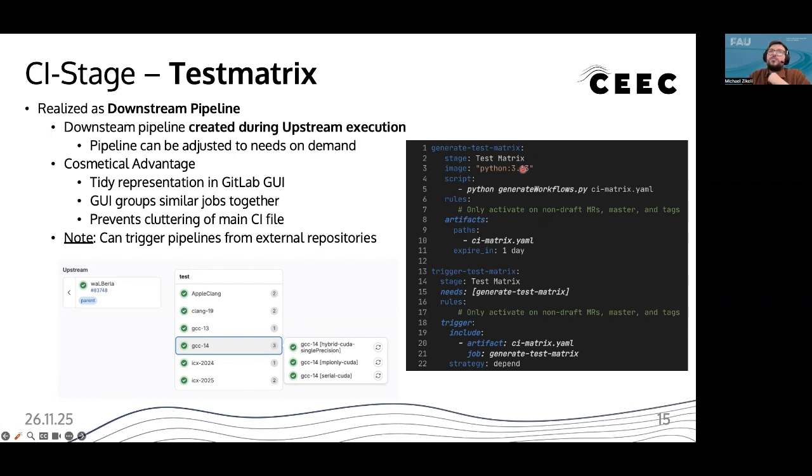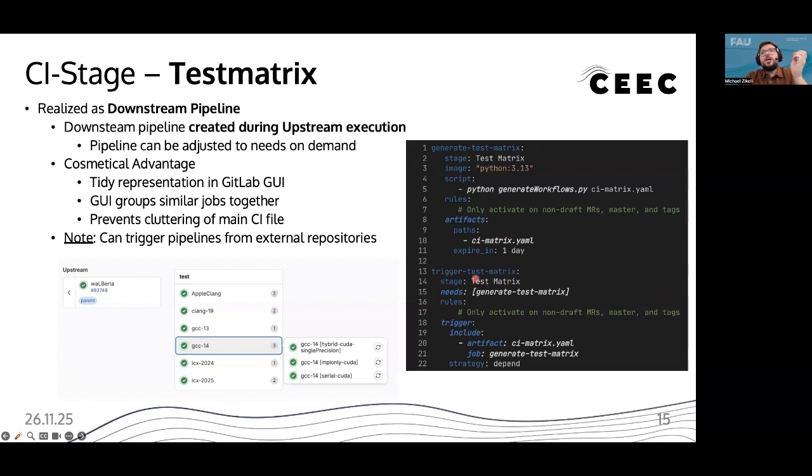So in theory, we could also get information from previous tests to go into more depth with other tests if you want. So you can be really creative with this because this downstream pipeline feature from GitLab allows you to dynamically adjust what your pipeline does. So you could say you spawn children pipelines, which we do here.